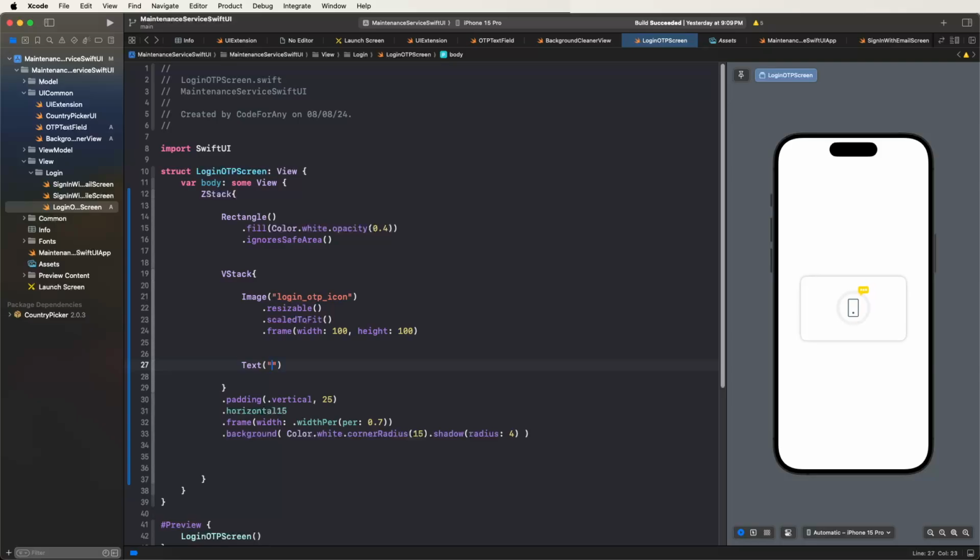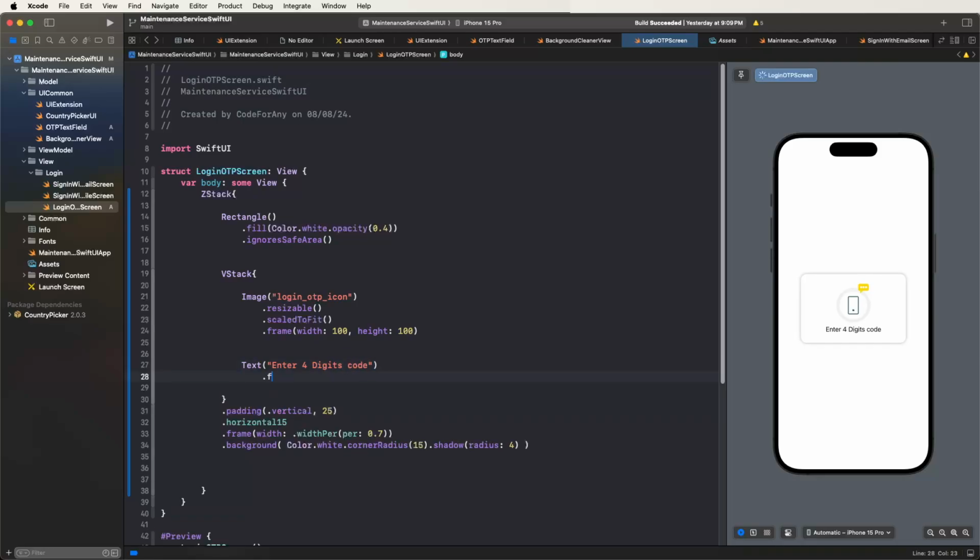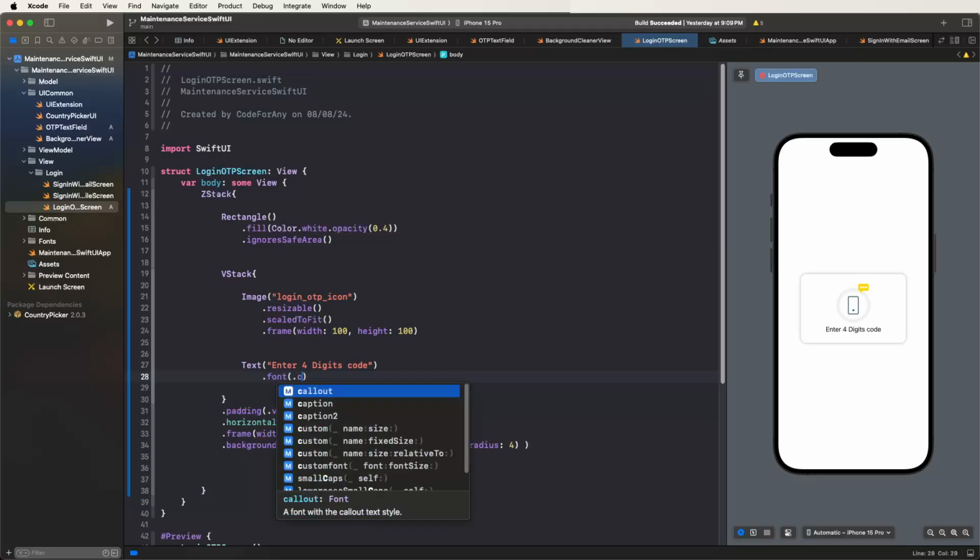Need to enter a 4-digit code. Need to set the font, custom font.